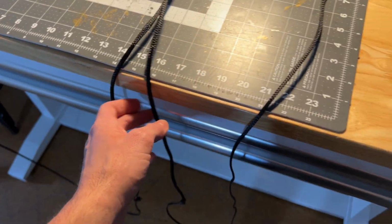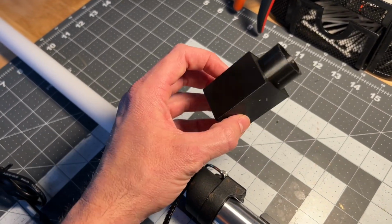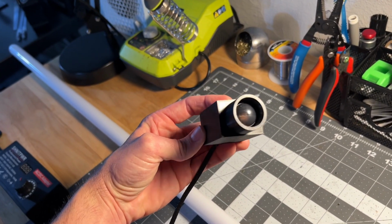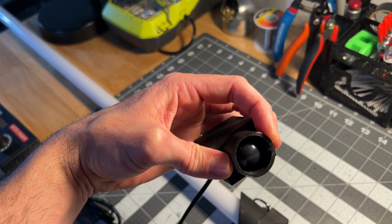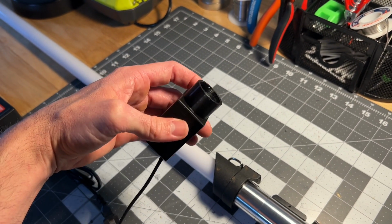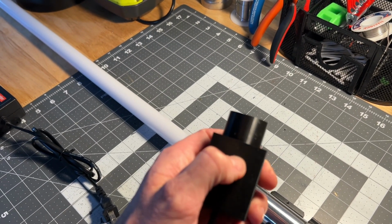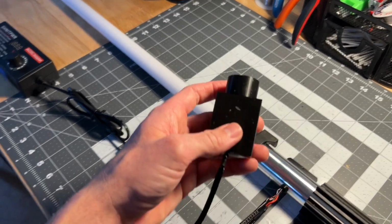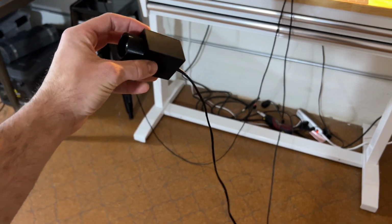The other cord coming out of here goes to your motion detector. So that comes out, and you've got your motion detector here, which is a little 3D printed box. It looks like a little camera, basically. It's got the little circle around it to help concentrate its field of view, because it has a very wide field of view and I wanted to concentrate it a little bit. But you can take some double-sided sticky tape or Velcro or whatever you want, stick that on the bottom, and mount it wherever you want. You've got about 6 foot of wire there for both your power and your motion detector.